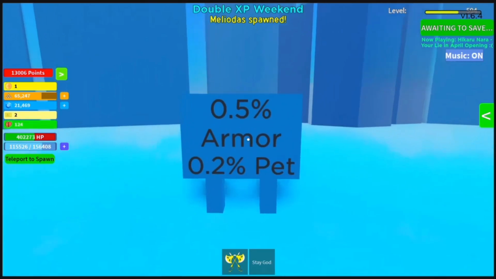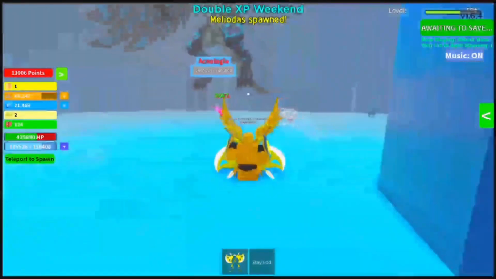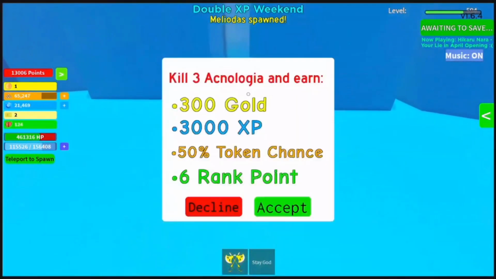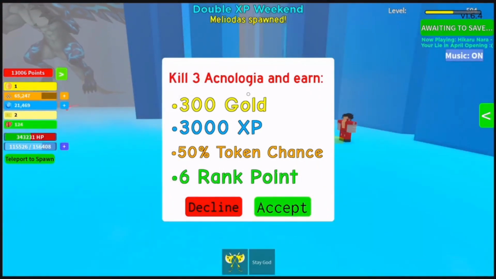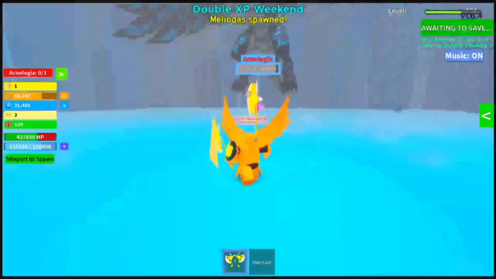Well, anyways, we're gonna go ahead and try to actually pull one of those. But he also did add a quest system into this new super boss, as you guys see right here. 300 gold, 3000 XP, 50% token chance, and 6 rank points. Honestly, I don't grind rank points anymore. I would be number one, but basically everybody that passed me, or is number one right now, used a macro or a script, so I'm not worried about it.